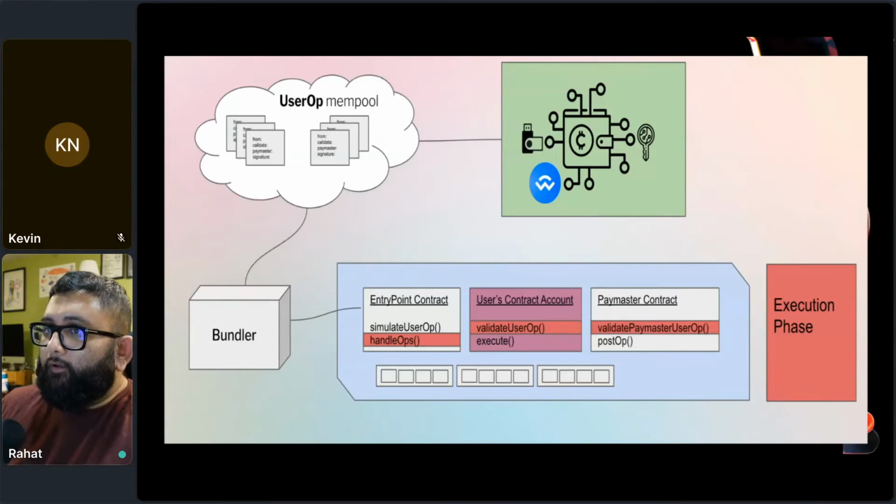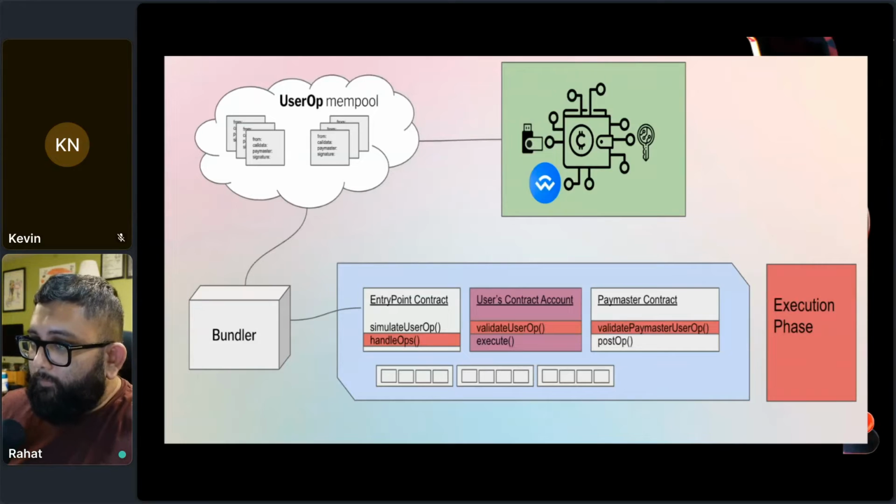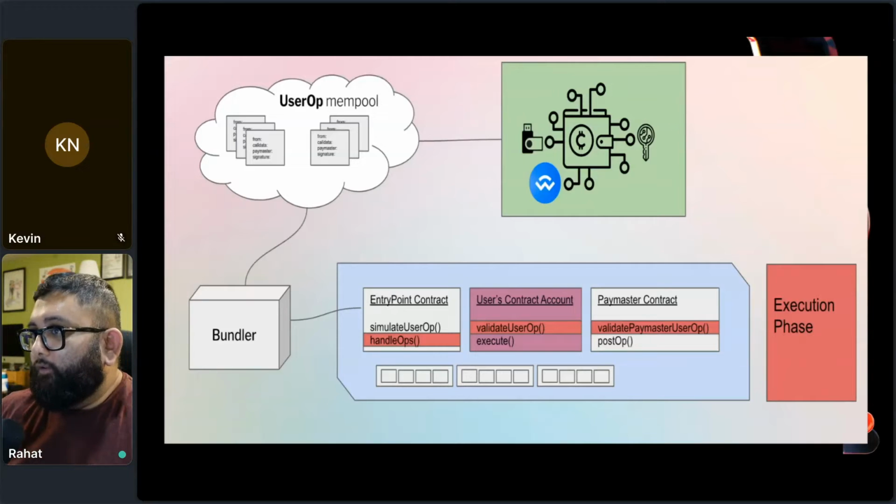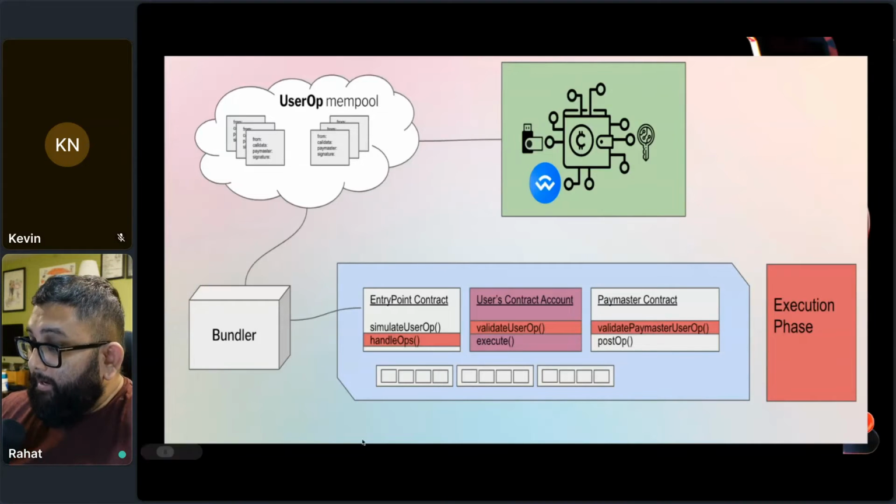So eventually the bundler takes the user ops and will send them to the entry point contract, like I mentioned. And the entry point contract has a function called handleOps that will essentially handle the user operations and eventually execute them. Before executing, it may send them to what's called the paymaster contract.